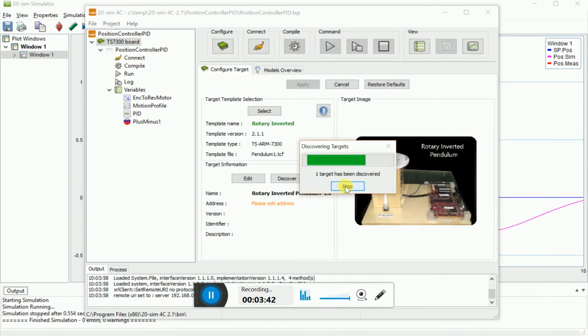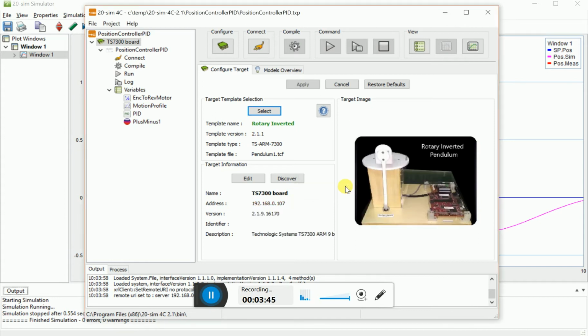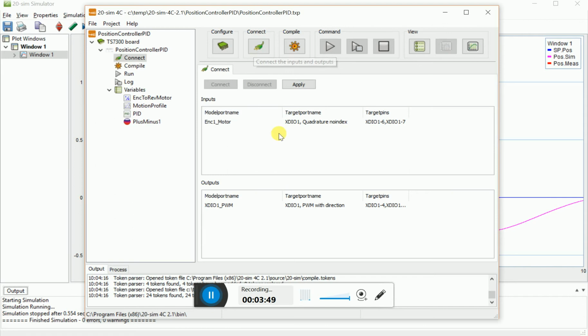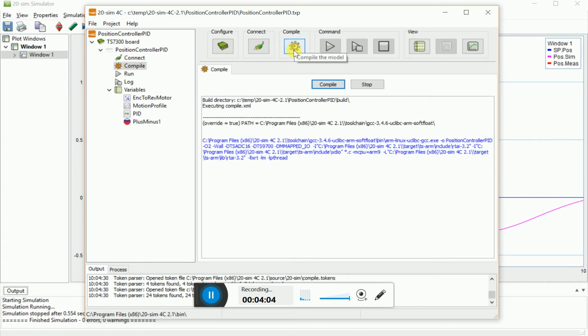The board is connected through the LAN network to the laptop. So click apply. The outputs are already connected. The input of encoder 1 motor port is connected to XDIO1 and also the XDIO1 pendulum output is connected to XDIO1 channel. Click on apply, compile.